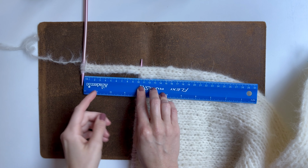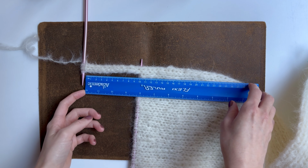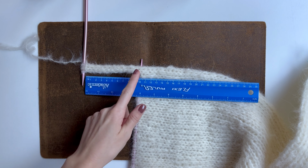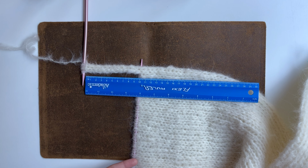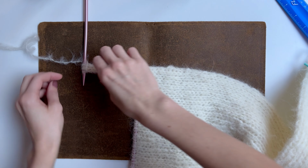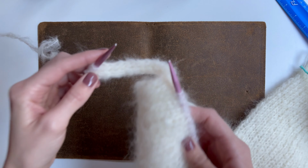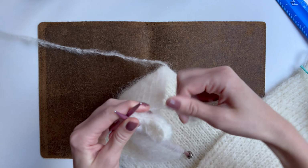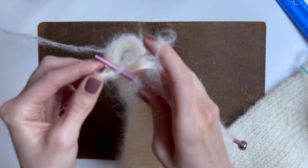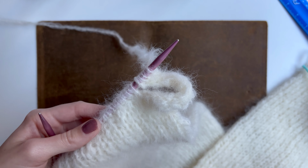As you can see, our tassel has reached just about 10 centimeters or 4 inches, and it's going to be much easier to measure your work if your tassel is resting on the opposite needle as the rest of your stitches. So I'm going to just work one last row to get our tassel back on our main needle here. And that's what it's going to look like. It's going to be all bunched up like this.